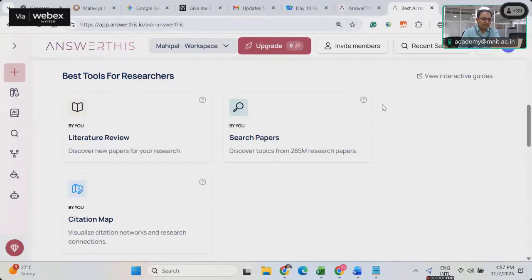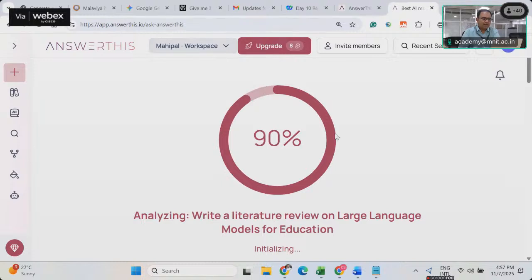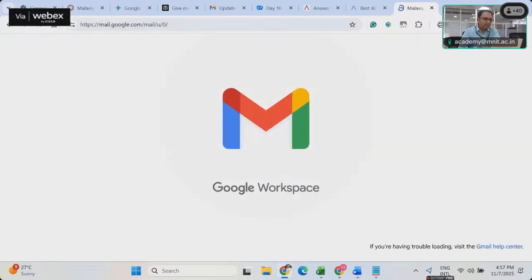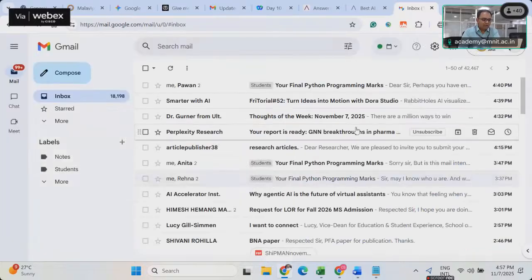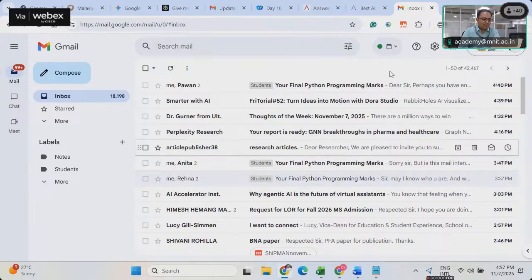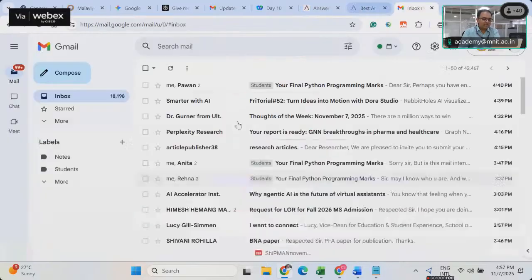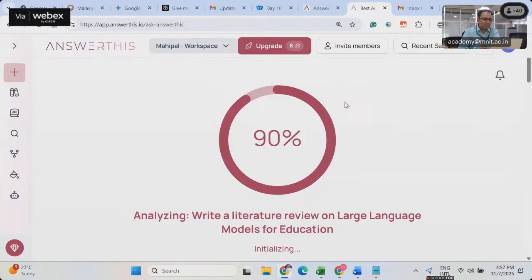So it has completed 90%. Suddenly I cannot see progress. So let's wait. Otherwise, I will refresh this page. And they also tend to send an email whenever they complete the research. So let me see whether I have got any email, not yet. People are asking about this particular email. Maybe they were not attending the FDP, so therefore they are asking what these marks are referring to. Okay, anyways, let me refresh.